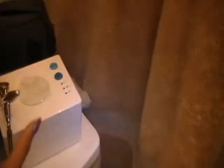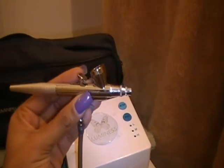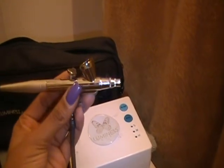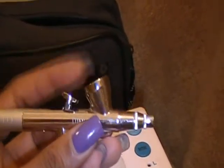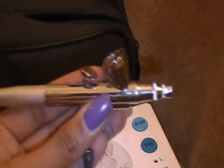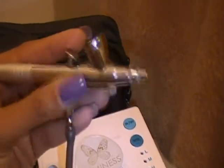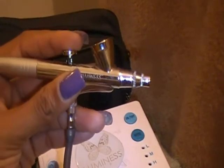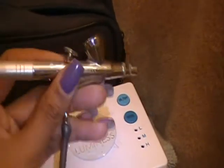And then of course the airbrush system itself. It comes with a top-B compressor gun. I've used it some — I'm not going to show you the inside of the well because it has residue in there, I haven't cleaned it. It's nice, it's very light. You just hold it like a pencil and you pull back on the compressor gun and it shoots your little makeup out. It has a very, very long hose on it. I really appreciate the length of the hose on it.